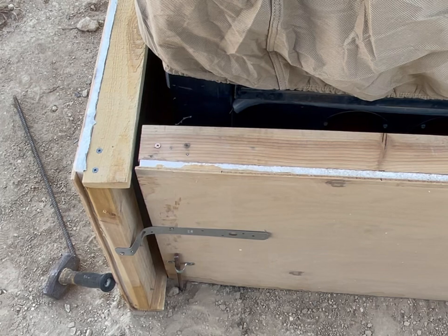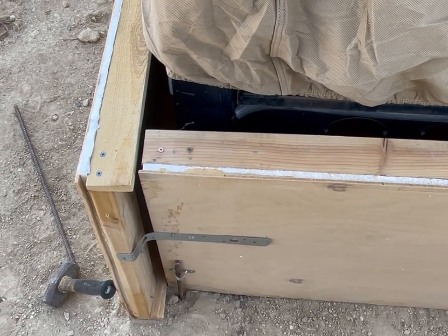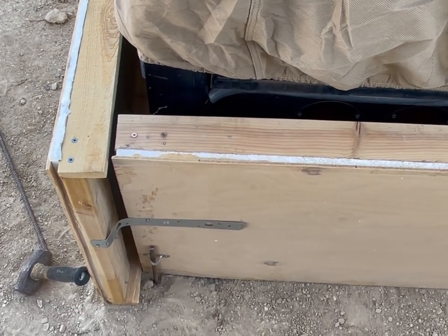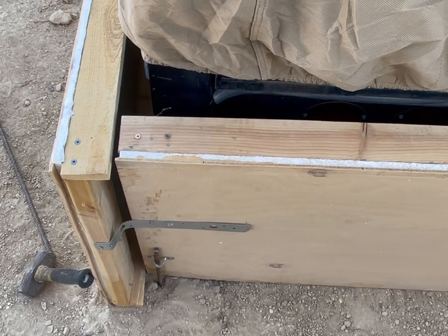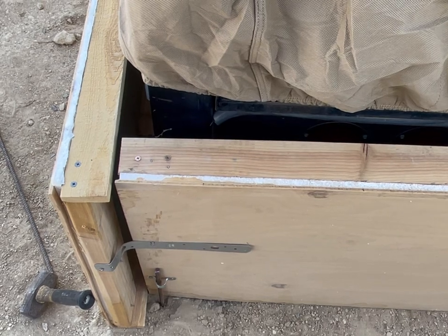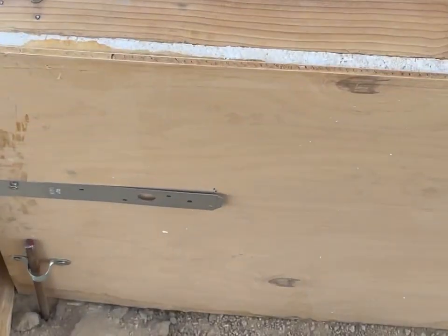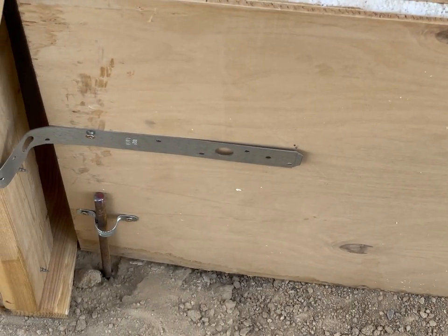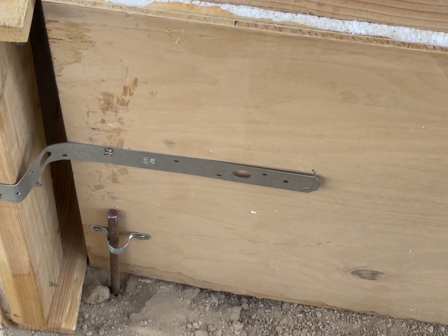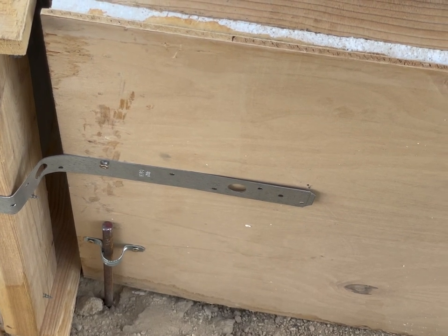This corner kind of shows the flexibility of these tie straps. You can bend them, manipulate them any way you need to get the job done. And here you can see the end didn't come out quite perfect, but I wanted the panel to be closer to the back of the trailer, so I scooted it in and drove in the rebar in tight, and then used the strapping. I bent it, and then I was able to still hit the 2x4s to tie it all together.